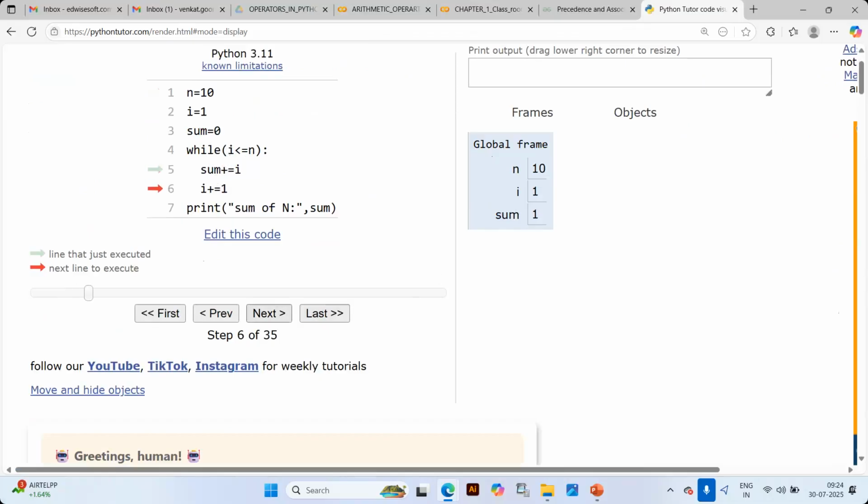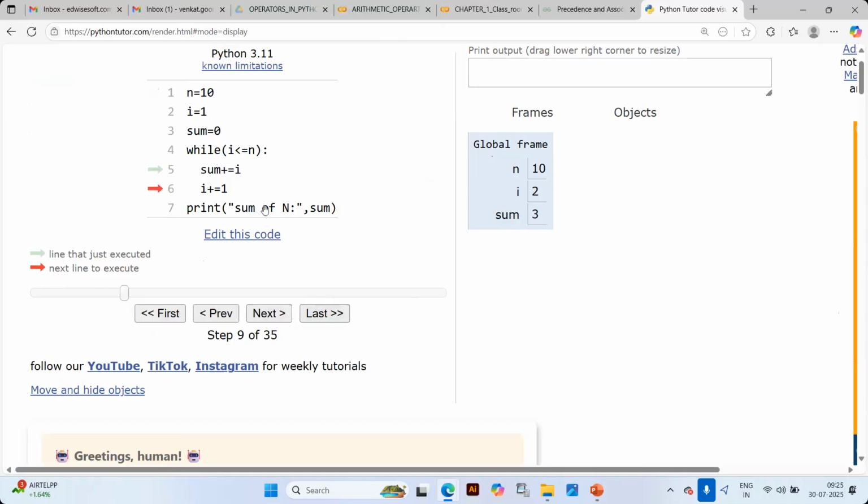It will be updated as 1. I hope you are seeing the observation. Now earlier the i value was 1. Now it will be incremented, then the i value is updated as 2. You see now? Then again it went back to the while loop. Now the i value is 2. Is 2 less than 10? Yes. The condition becomes true. Now earlier the sum value was 1. Now 1 plus i value, currently 2, 1 plus 2 becomes 3. Now the sum value is updated here.